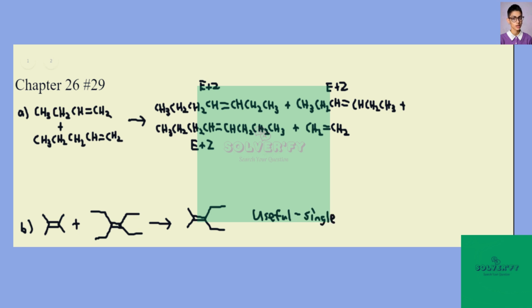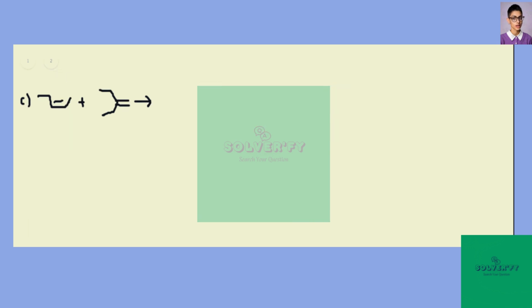And if you look at what makes this possible for part B versus the other two, so we have 2 alkene starting materials here, and they are each symmetrical, so they have the same substitution pattern around each side of the alkenes. And so there's really only one way to combine these two. And so that's why we have a single product, and that's what makes the reaction in part B here synthetically useful.